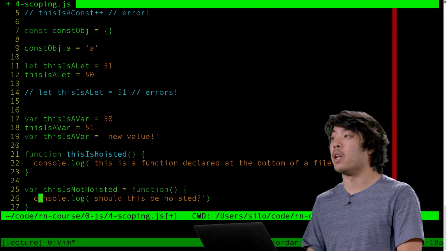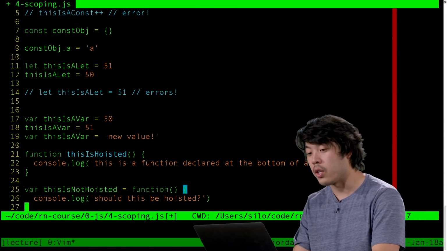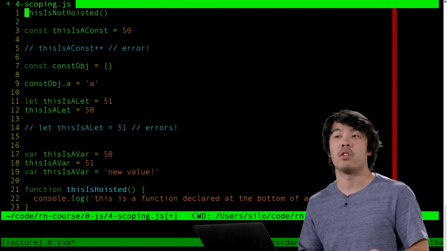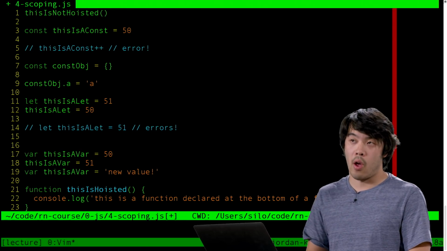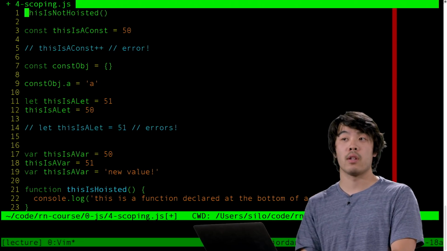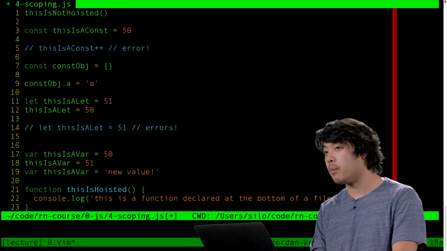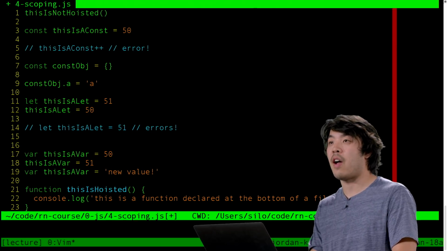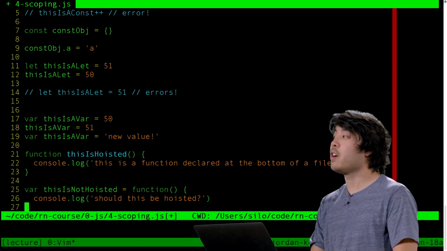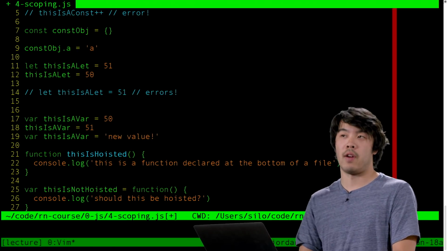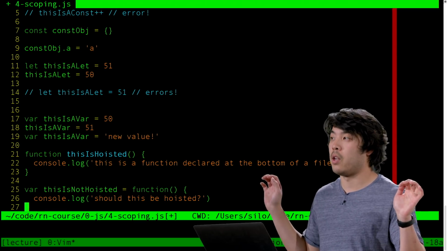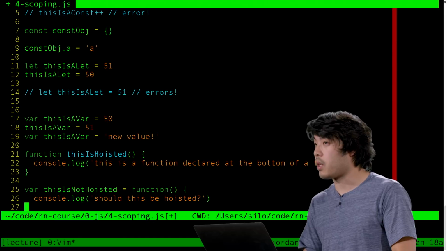And so at line 1, "this is not hoisted" exists. It's just equal to undefined. And if I try to invoke it like a function, it says, hey, this is an undefined variable, I can't invoke it like a function. This is a type error. So even though both of these things errored, the reason that they errored is slightly different. In case 1, when they're declared using a const or a let, that variable just does not exist at all. However, when we declare it using var, the variable exists. It's just undefined. So if we try to invoke it like a function, it says, hey, this is undefined, it's not a function. Does that make sense to everyone?